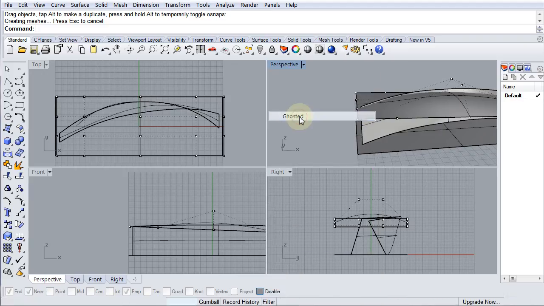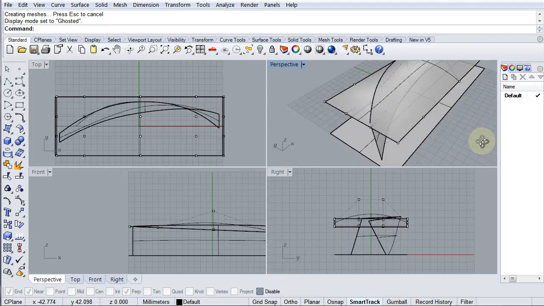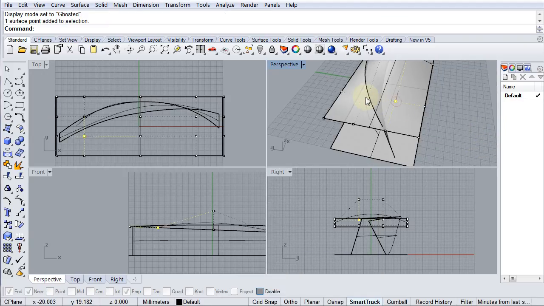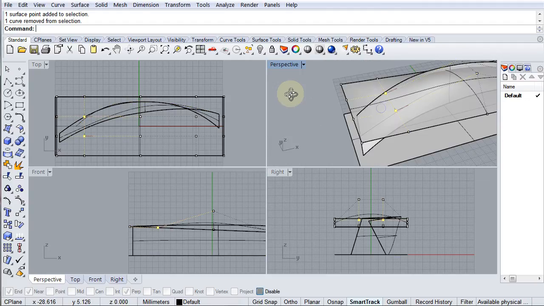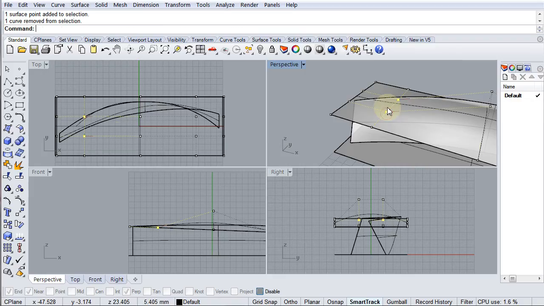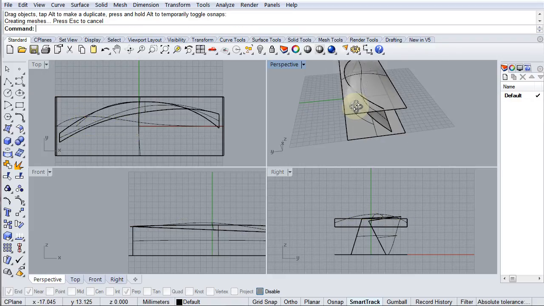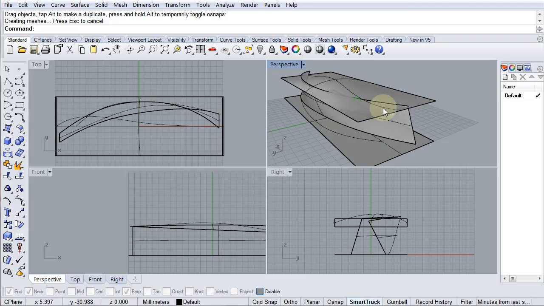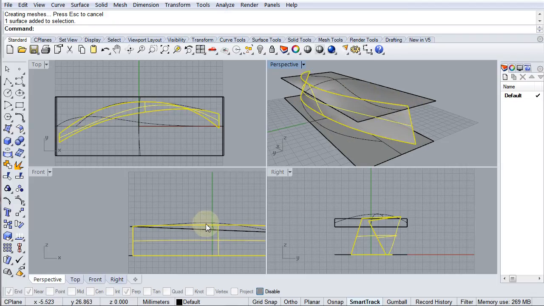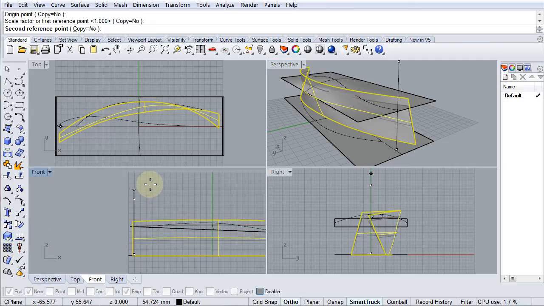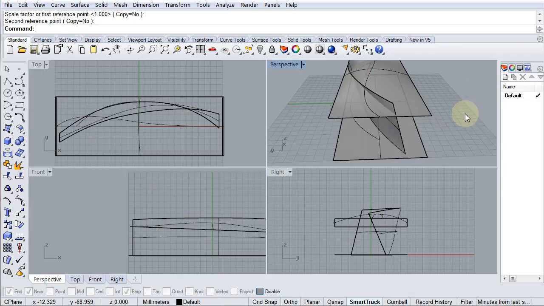I'm in shaded view. I might change this to ghosted, and ghosted is a nice view because it allows you to see through objects, to select objects through one or the other. So I can move this up like this. When I've done that, though, you can notice that I'm now not through this. So I might want to scale this upwards. You can do a one-dimensional scale here. From the end, I'll just use vertical. And that'll allow me to move that upwards there.